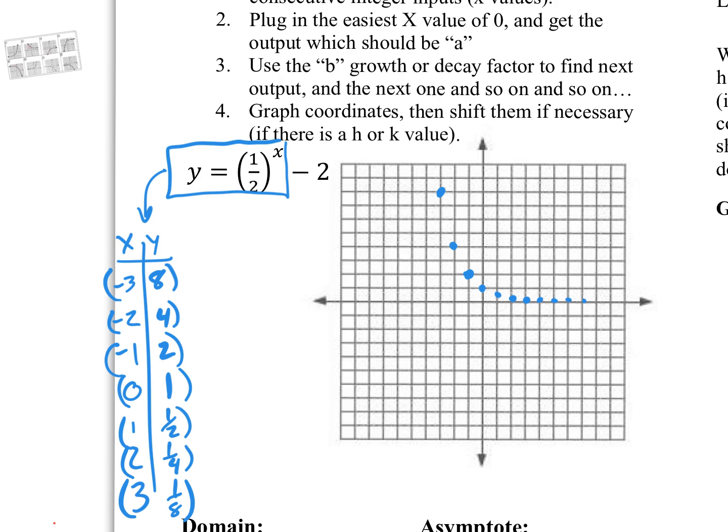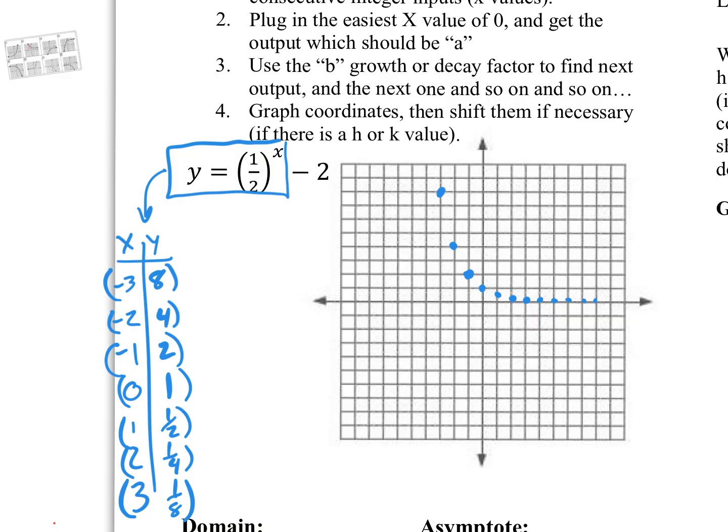At this point, you're drawing your dots like it's actually touching what looks to be the asymptote, which in this case is y equals 0, the x-axis. Now, why does it look like it's approaching that asymptote? Because I'm ignoring it. So if I ignored it, that means that this would be 0, and that would be the asymptote. But it's not. So if you ignored it, you come up with these points.